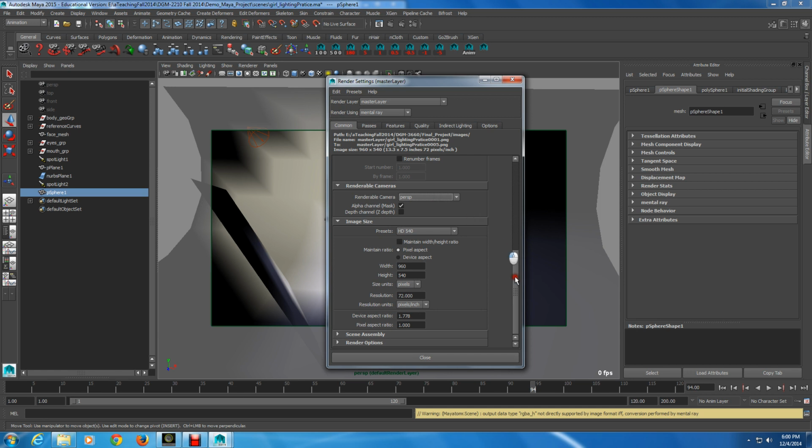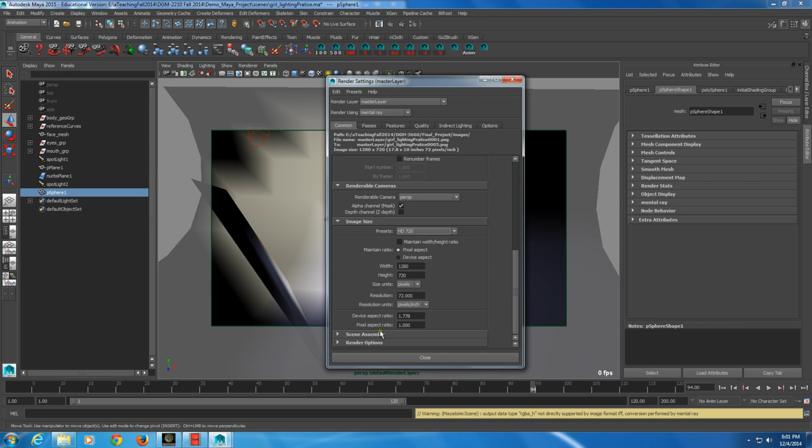And then you'll need to choose your image size. For our project, I want everything rendered at this HD 720. It's going to give you a really nice image, but not be too overly demanding on the rendering time. You can, if you want to, go all the way up to 1080. Maya will let you go up to like 4K or whatever you want, but for our project, HD 720 is it.